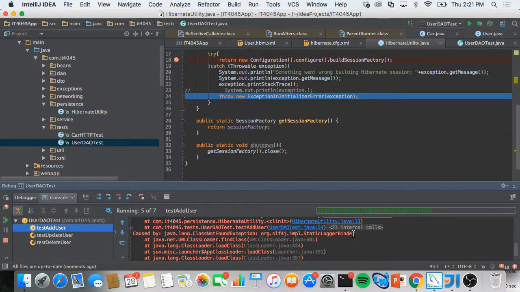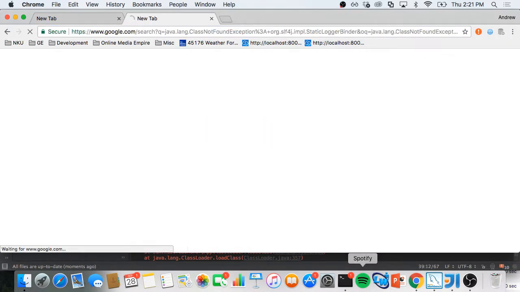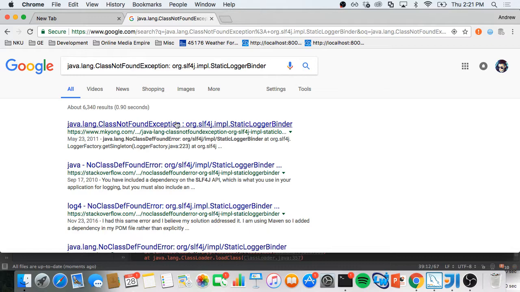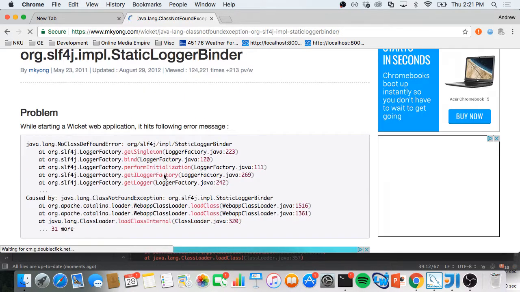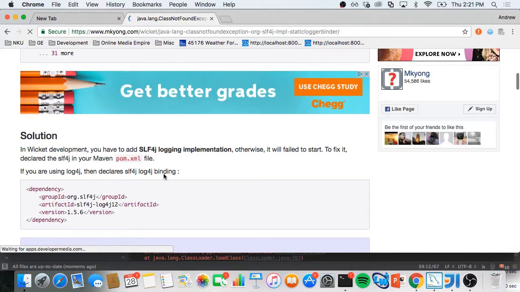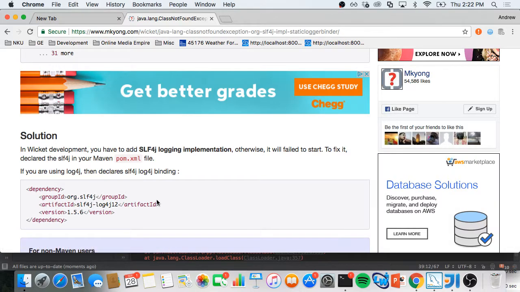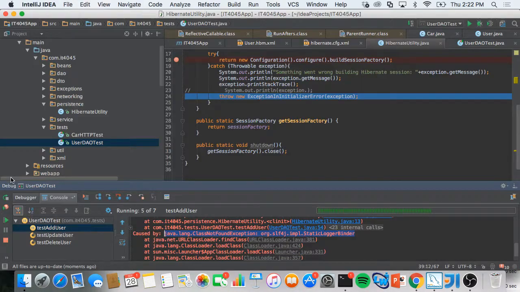Class not found exception. So it looks like we just missed the dependency.